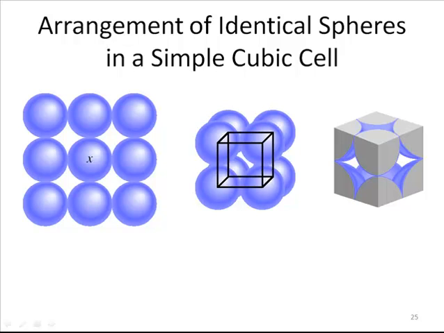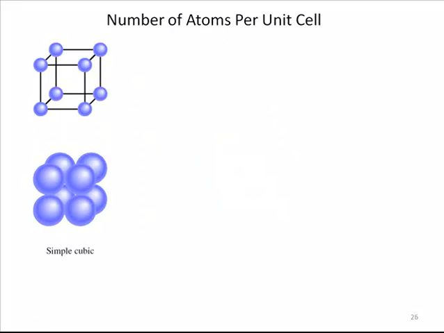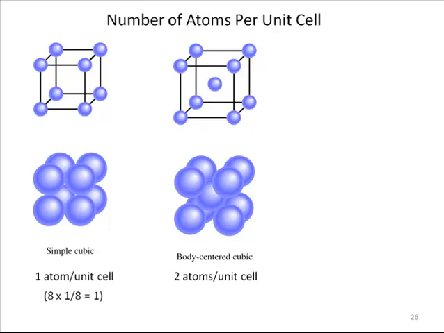Not an optical illusion. All right, now the arrangement. Here's the arrangement of identical spheres in a simple unit cell. They arrange themselves on the lattice points, and this forms at least an ideal square in terms of the shape. Number of atoms per unit cell: we've got 1 atom per unit cell for the simple cubic, because you've got 8 atoms and 1/8 of each, so that means there's 1 complete atom per unit cell, because they're all on the lattice points. For the body-centered, there would be 2, because there's 1 atom in the middle and then 1/8 at each corner.